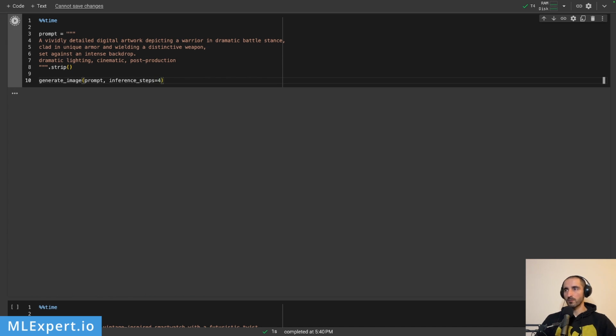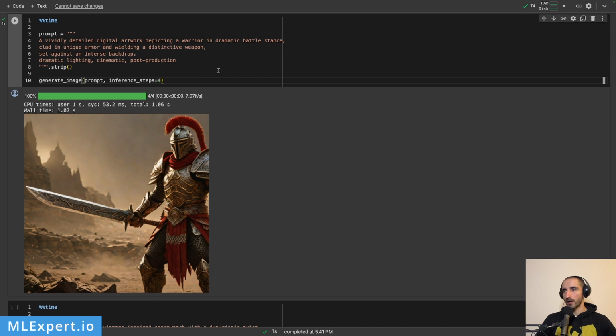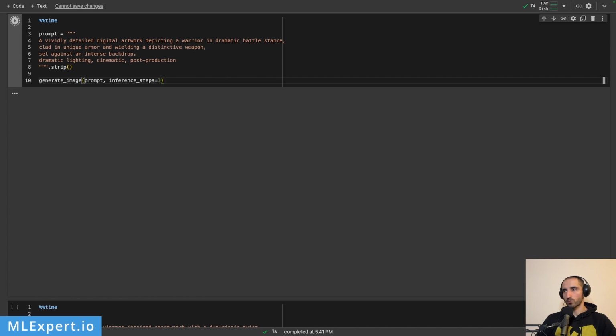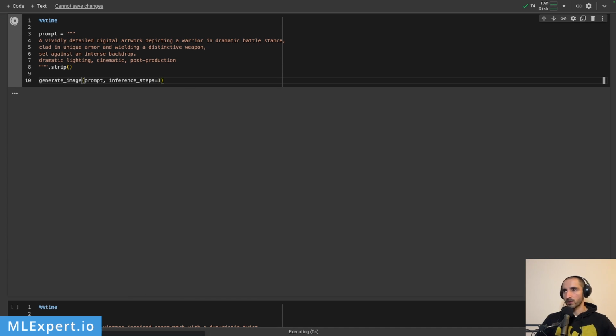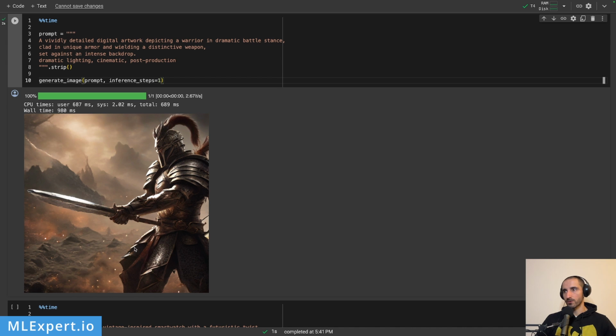And if we increase the number of inference steps for this one, you can see that the level of detail is again getting a bit more cartoony, even at 4. Yeah. So at 3, you can see a battle in the background with more detail on the sword. And here it looks like he's killing himself, not sure.